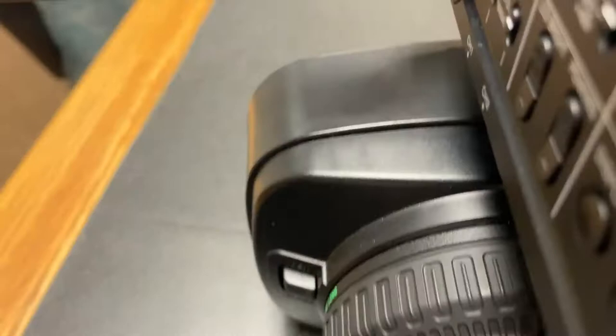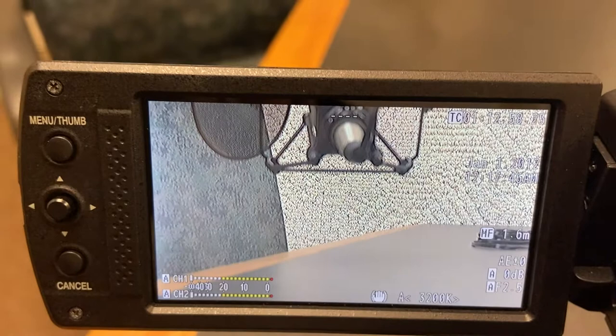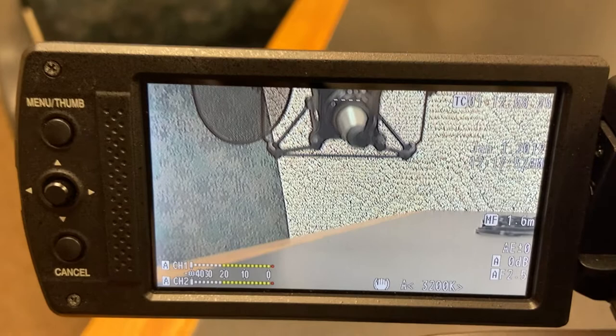It just pops in to help me focus. So that's something you can do quickly if you just want to jump in there without using your actual zoom — you've got your camera in position, everything fixed, but you just want to double check if that's focused. You can pop that button in and out and it just zooms in really quickly. It does not record that; you can just use it as a visualization here with the monitor.